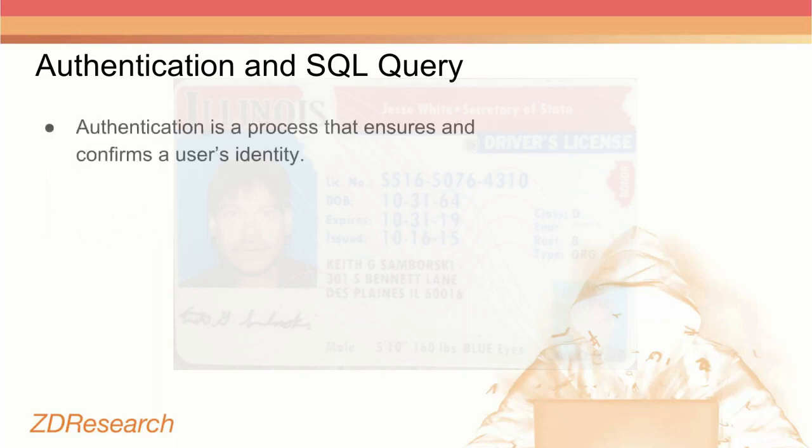So to bypass authentication, we first need to know what authentication is. Authentication is the process that confirms a user's identity. It's different from authorization, and it's important to note this. Authentication just lets the application know who a user is. So when you log in to an application, the system understands you're this particular user and makes sure that you're that person. Authorization is the process of checking whether that certain user has access to do something.